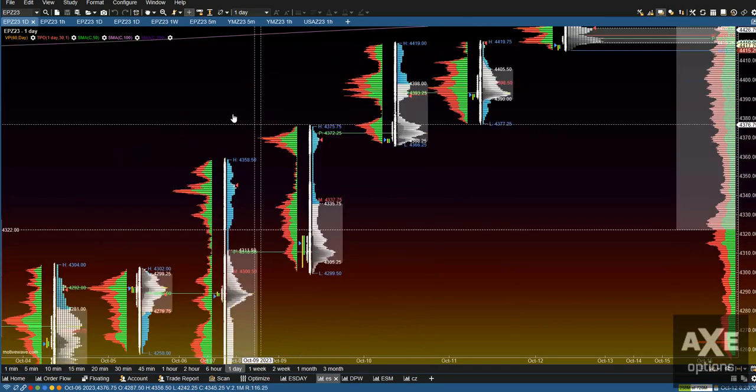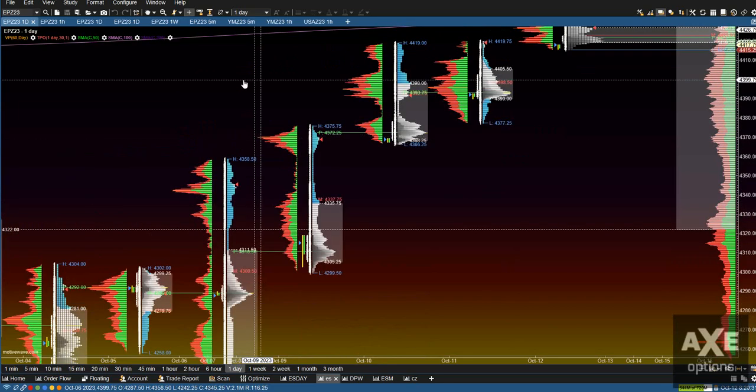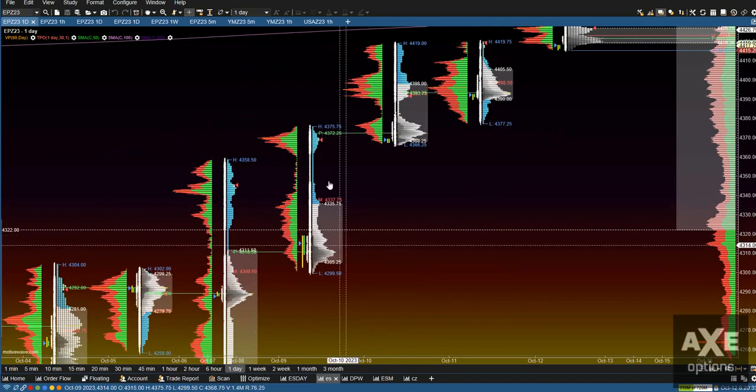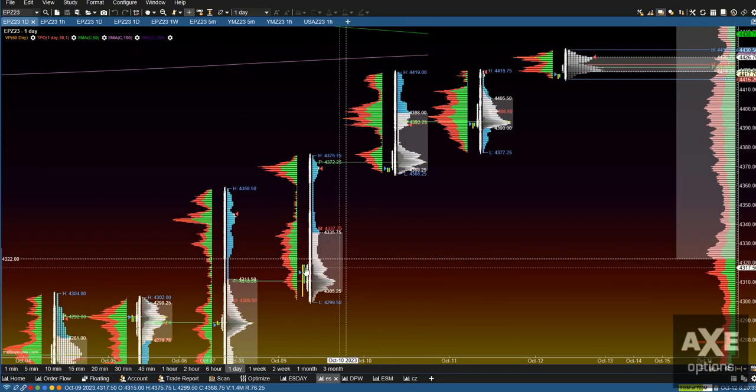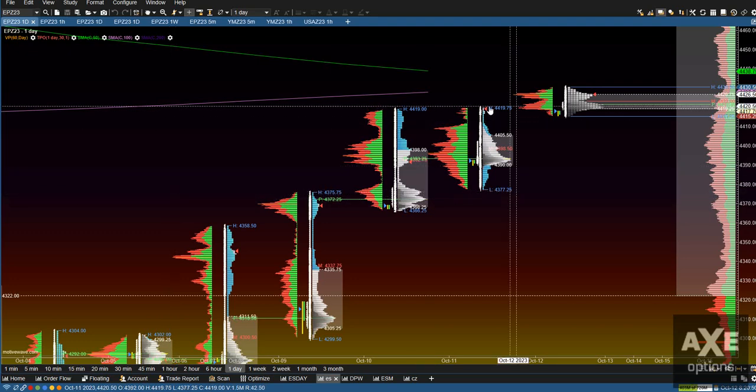Slow grind up here. So we had our crazy day last week where we dipped down, piped up. More of a consolidation move up. You had a balance here, up here. This 70 level, I think they'll really defend that. I think I said that yesterday. Your 75 here, they pulled it down to 77 and bounced it yesterday. We closed at the highs.